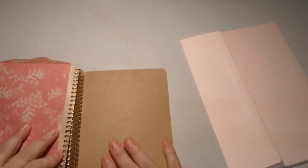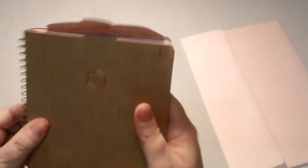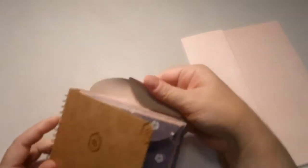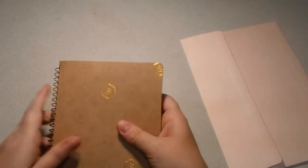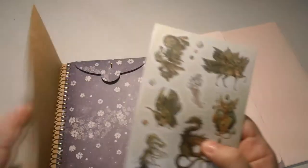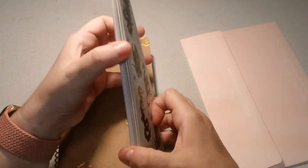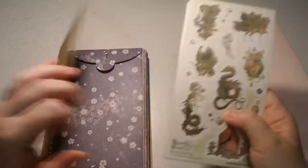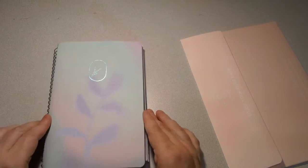So again, you have that cardstock cover, that kind of antique looking cardstock cover. And I'm gonna tuck the flap closed like that. So here is everything that we got in this pack. This is how thick it is. Again, there's 25 sheets of stickers in here. So there's that one. I'm gonna go ahead and put that in my little book. All right, onward to our last pack, you guys.